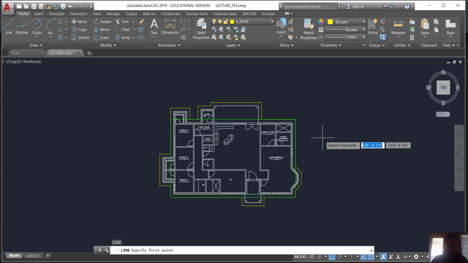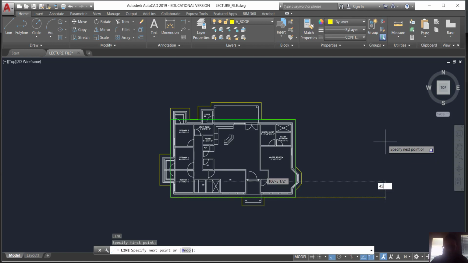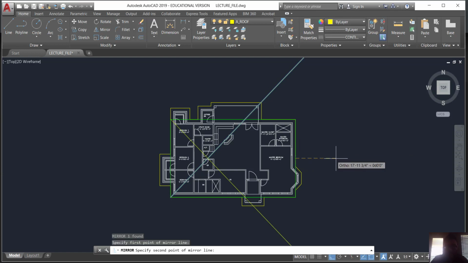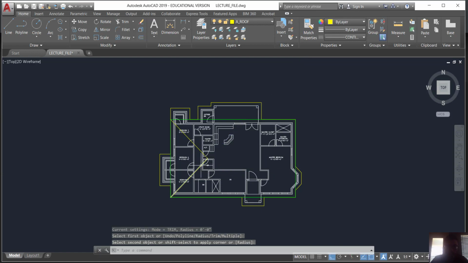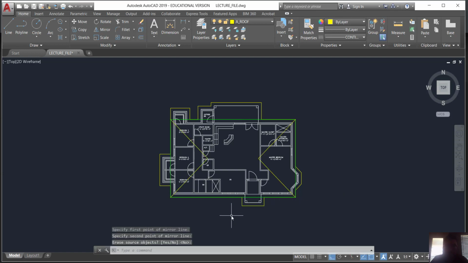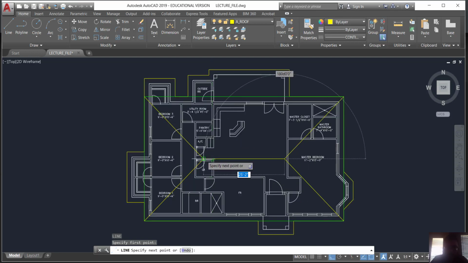So what I want to do is I'm going to draw a line. I like to start from the bottom left, and I'm going to draw a line at a random distance at 45 degrees. Alright, once I have that, I'm going to mirror it across this rectangle. And then I'm going to trim my lines where these 2 slanted lines meet. And then I'm going to mirror them across to the other side. Where these 2 points meet is where I will connect them with a ridge.